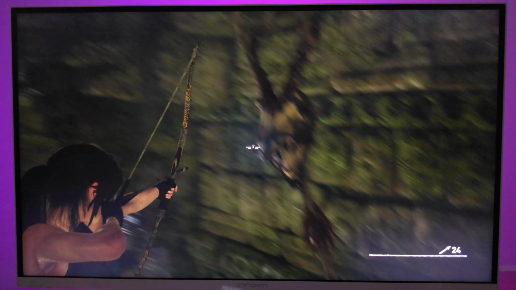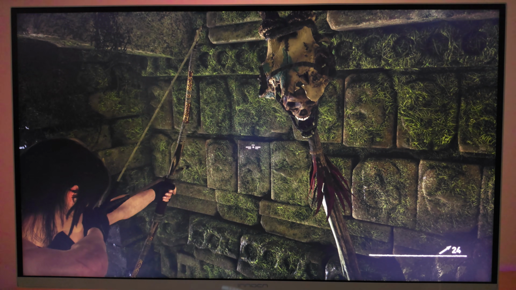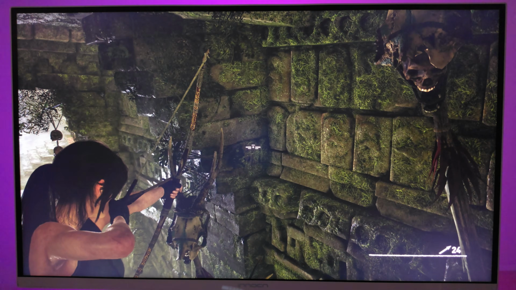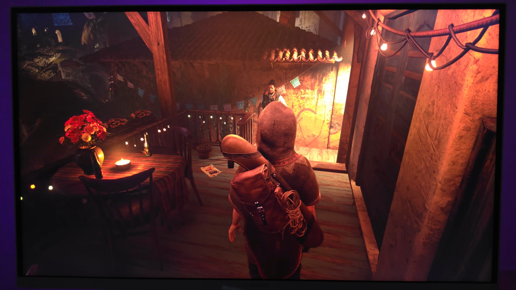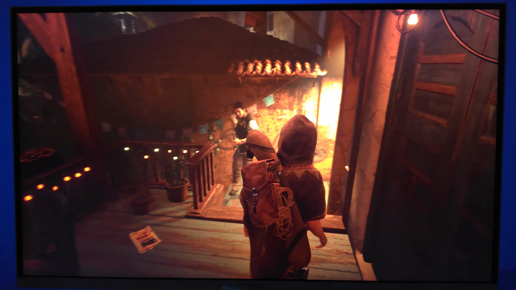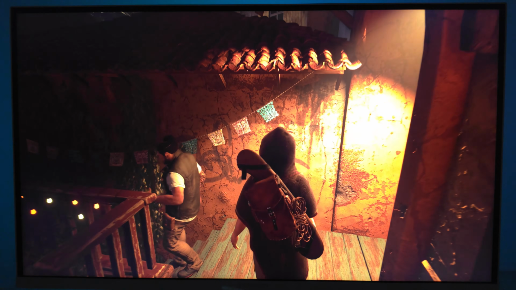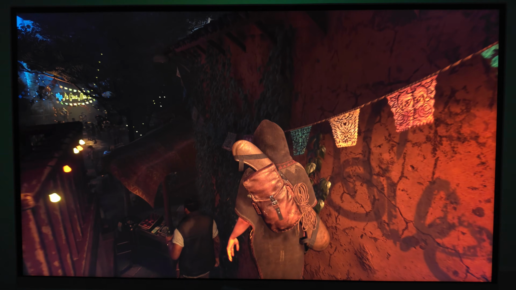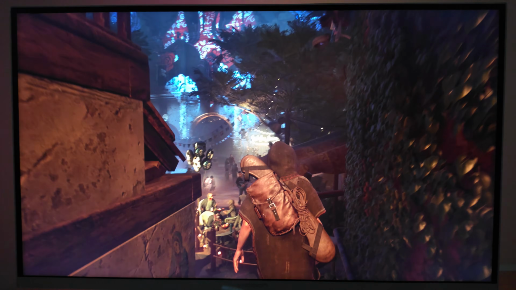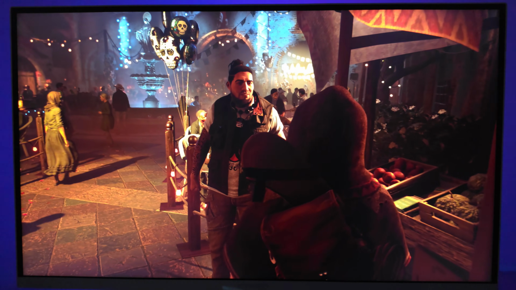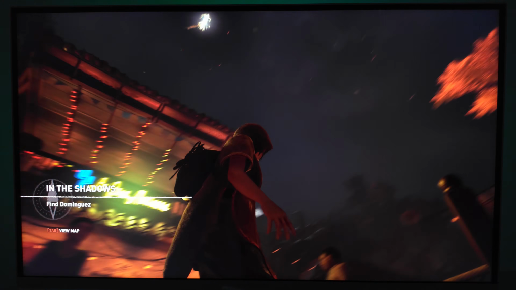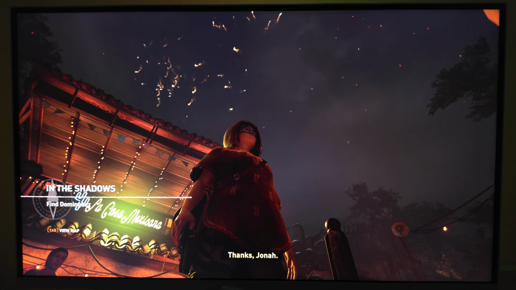You might find this sort of thing good for extra visibility in dark areas, but it adds an odd inconsistency to scenes like this, and it affects the intended look. I'm on another scene on Shadow of the Tomb Raider, and I'm still using HDR Movie at the moment. My main concern in this scene is that there are a lot of small bright elements. You've got lots of little bulbs and lights with much darker backgrounds, medium and dark shades in the background, and you've also got some fireworks and embers in the sky there.